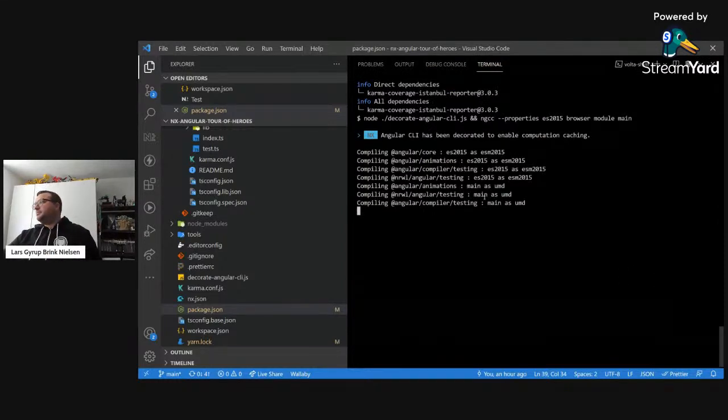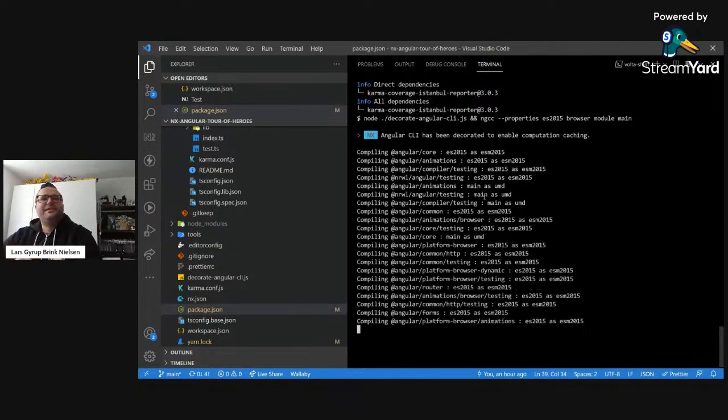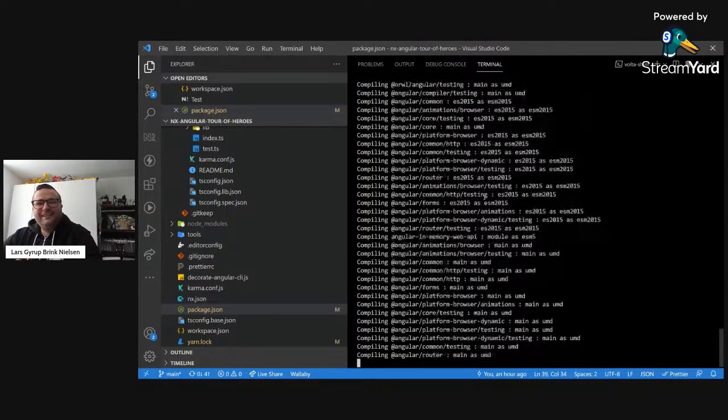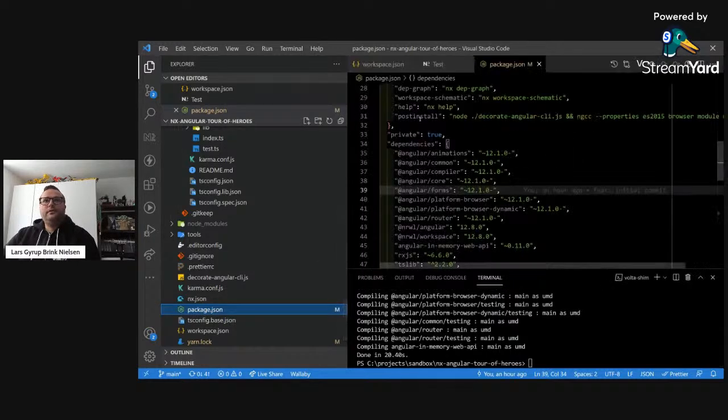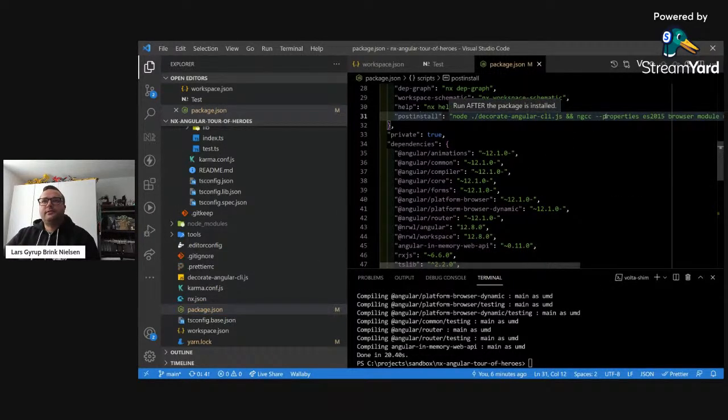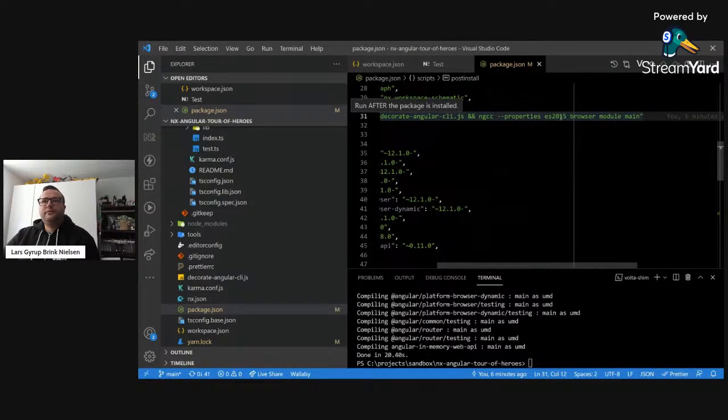Oh, Angular's compatibility compiler. Every time. Oh, it's even doing UMD as well. It's incredibly extra annoying right now. But I think it's actually this post-install hook by NX. There is a setting here. What is it called? It has this special name where it will only compile the first format out of these.